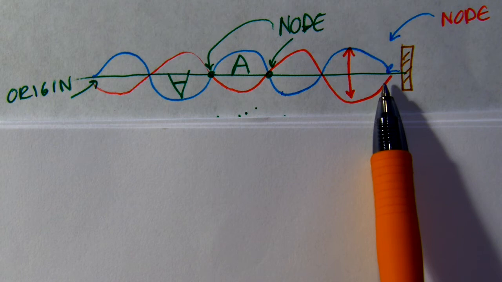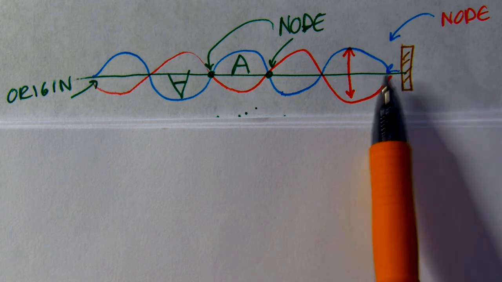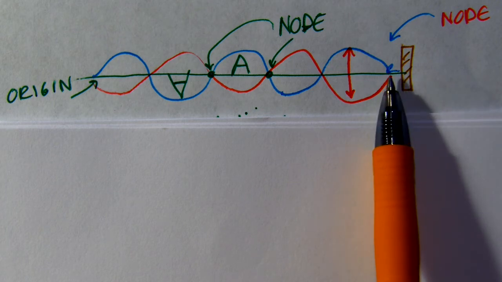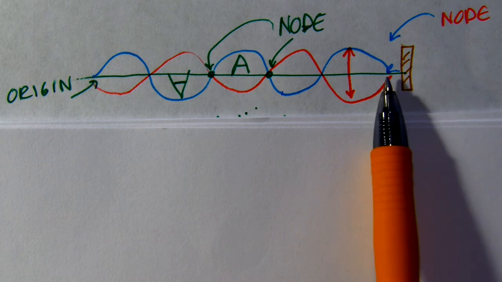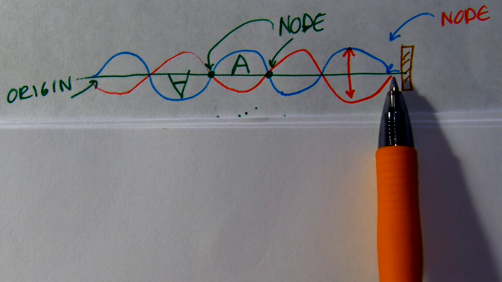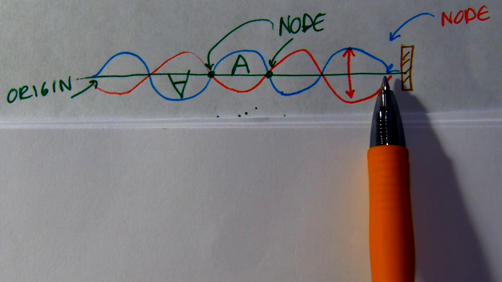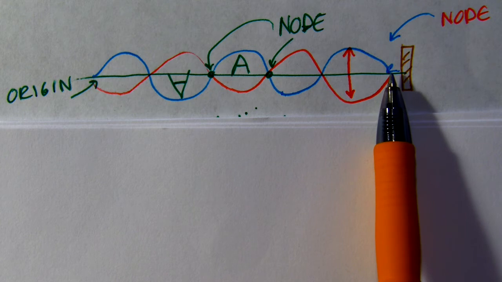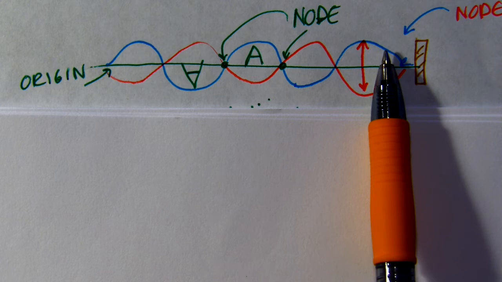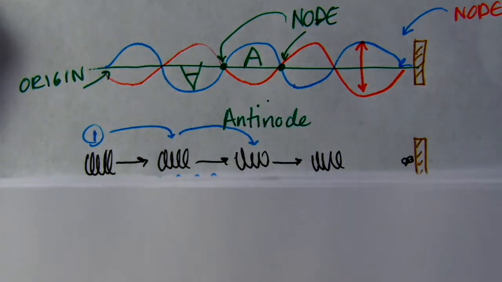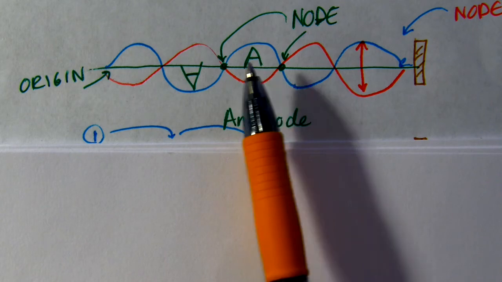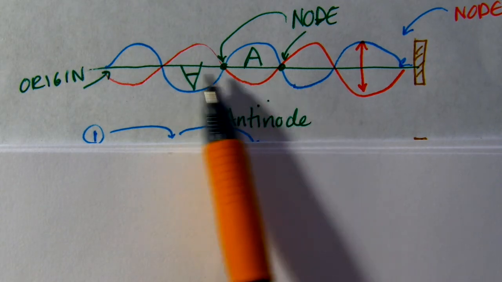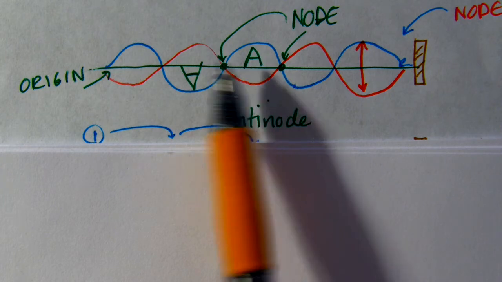But the nature of a rigid barrier is that you have to have what is called a node. You have to have a position of no motion, and it's bolted there for all intents and purposes. We could put a vise there, but the way this works is that it only causes a vibration through a node here. So this up antinode, that's what that is. Excuse me, an antinode is an up part of the wave, which, by the way, is also the amplitude, the maximum displacement from the origin.